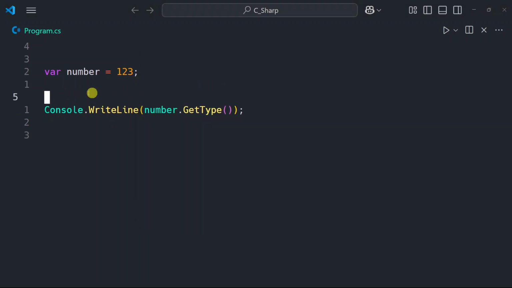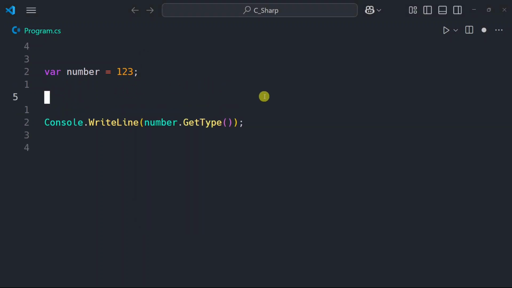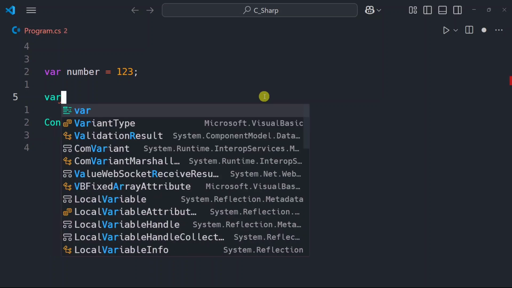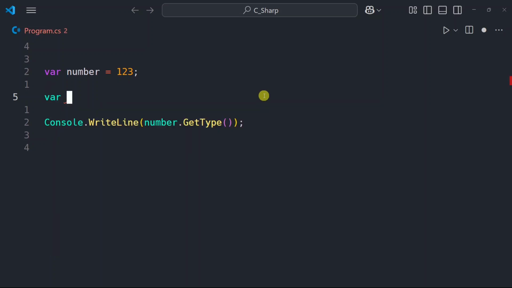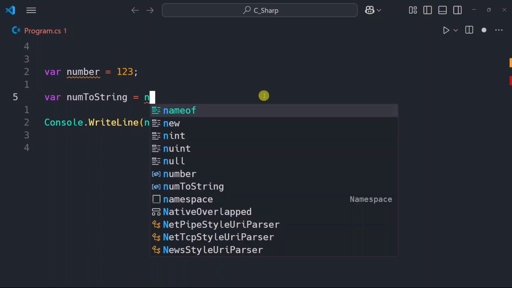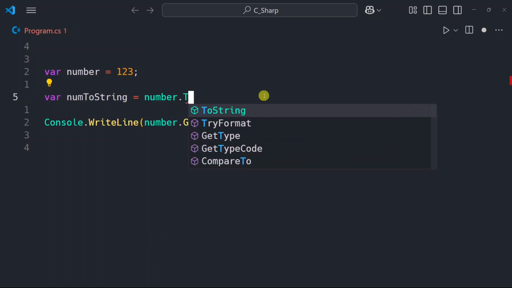Now let's convert this number to a string and say numToString, and we take this number dot ToString.